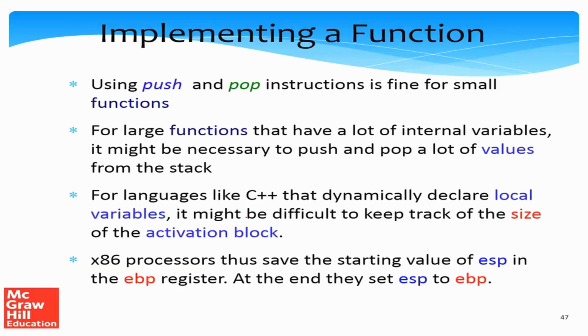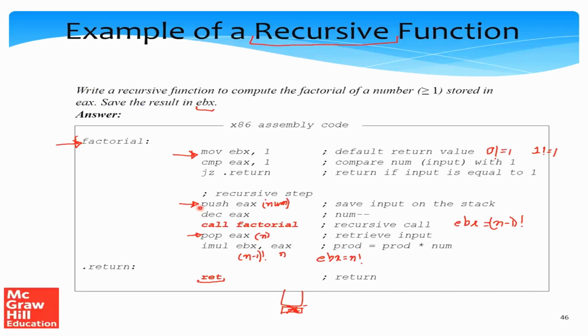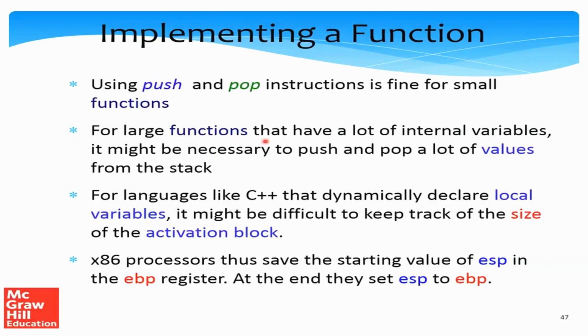So, implementing a function: we use push and pop instructions in small functions like the one that we showed, which is fine because it worked. In the last one, we used a push instruction and a pop. For large functions that have lots of internal variables and arguments, it might be necessary to push and pop a lot of values from the stack.